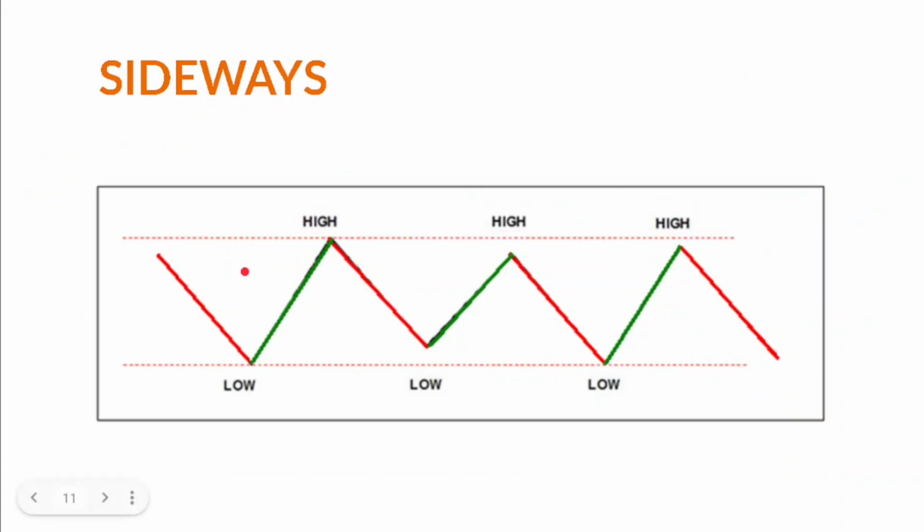And when I talk about the third direction, which is sideways, sideways means range-bound market, where the market is in a range, right? So this line is the resistance line and this line is the support line, and the stock is there in between, making some highs, some lows within this range. So we say that this market is a sideways market because it does not have any defined direction. That's why we say the market is sideways, right?